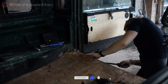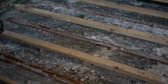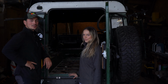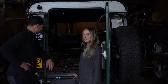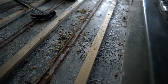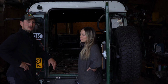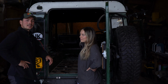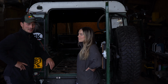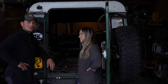We have uncovered some issues with the structural integrity of the floor of our Land Rover, as you saw in the previous episode. Lots of rust. Yeah, the floor was absolutely shot to pieces. With the camper we're building for longer term overland travel, we didn't want to put the camper on a rotten floor, so we decided to tackle it head on, and as you saw in the last video, we pulled it all out.